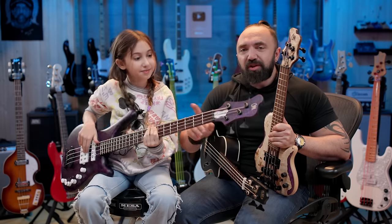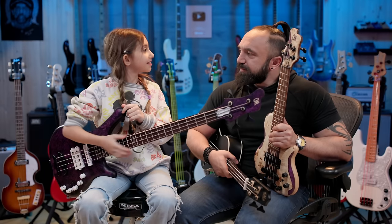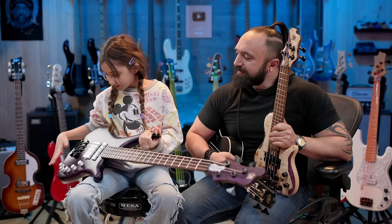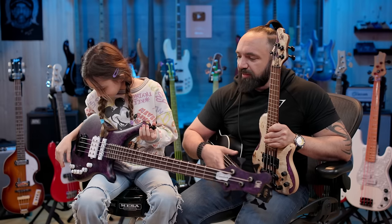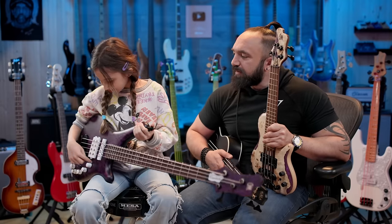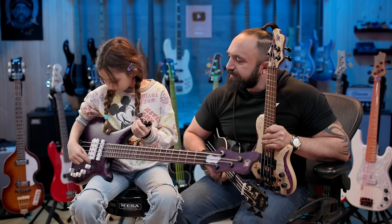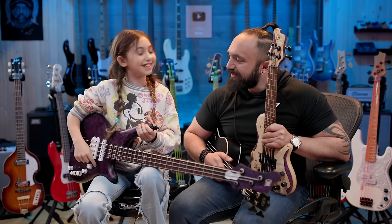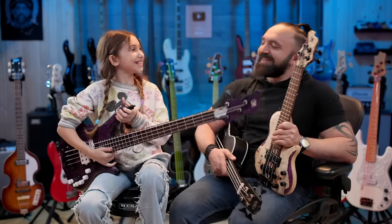So this is the newest one she got with the Music Man and Jazz Bass pickup. They're twins. The only difference is this switch and it has five. The tone controls are a little bit different, but everything else is pretty much the same: the neck shape, the body, and all that stuff. I just noticed, you know how there are holes on the little tone controls? I just realized they have a little diamond inside, and the other one is just regular holes. It's a diamond. Oh, okay. That's nice.